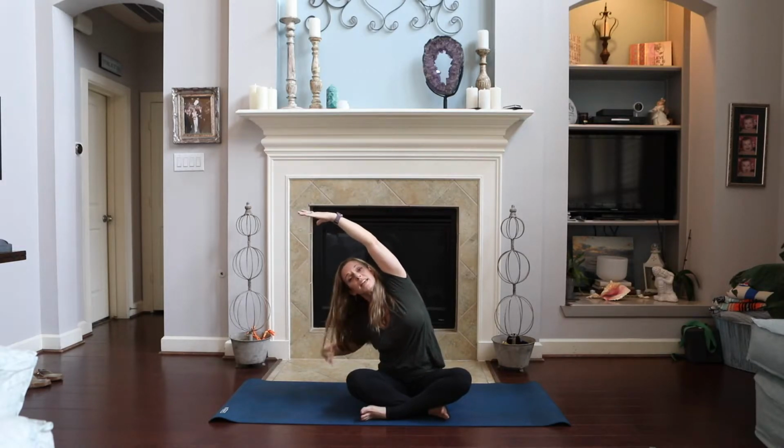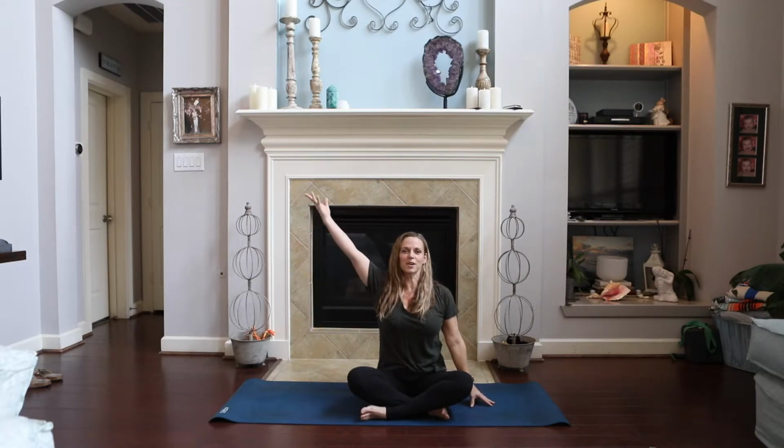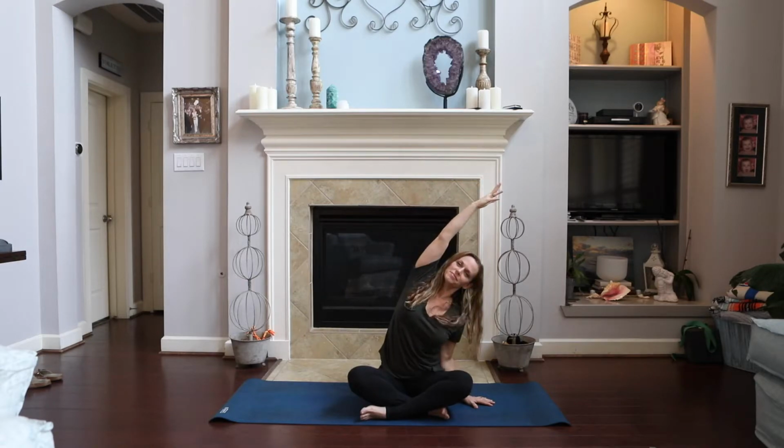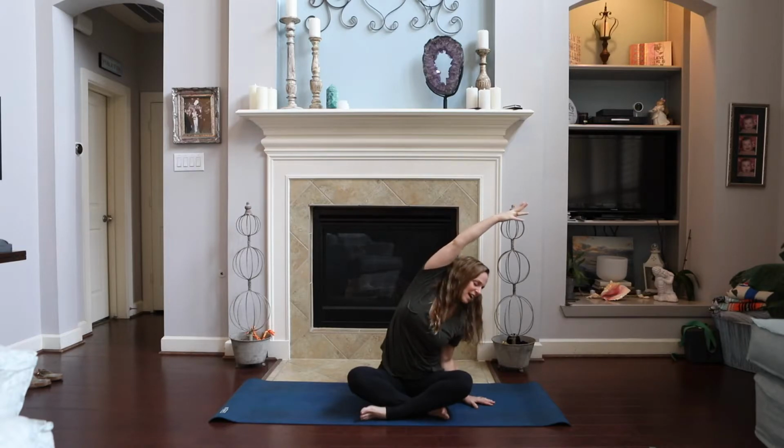And then on your next inhale, just bring it up. Exhale your palm down to the ground, keeping your right hand anchored to the ground. Inhale your left arm up, and reaching over into your side bend. Looking up and looking down.